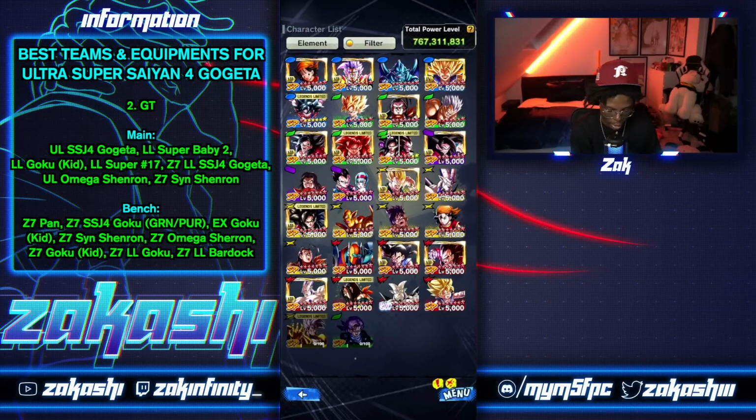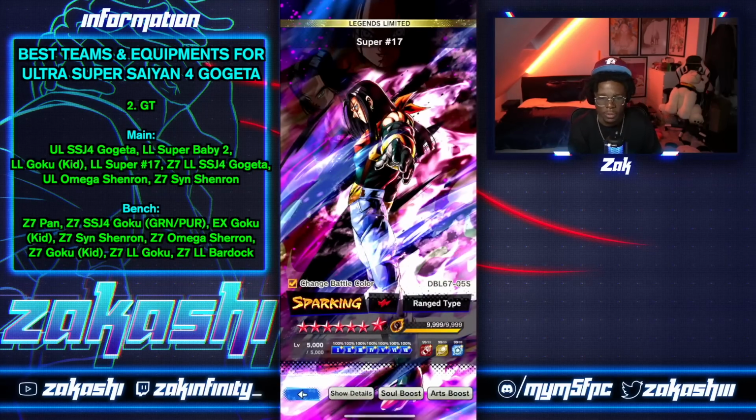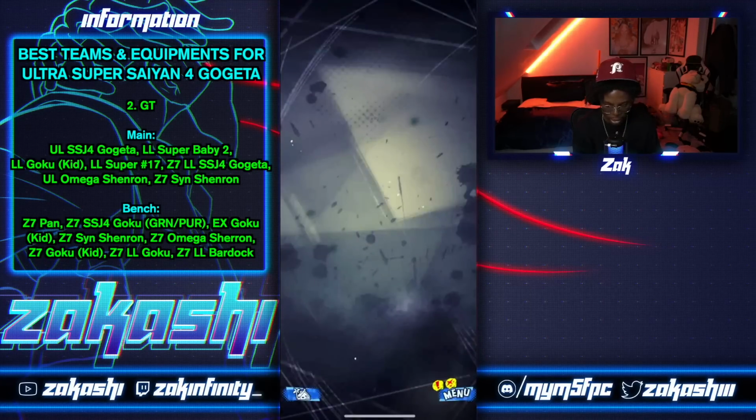I actually worry. But yeah, Super 17 is also an option, but you have to remember that G4 is going to be melee based. You don't want the team to be range type, but Super 17 is so oppressive that he can work. Then of course you've got the bench options, so I already showed you the Kid Goku for the HP buffer. There's no other extremes that you need to worry about.